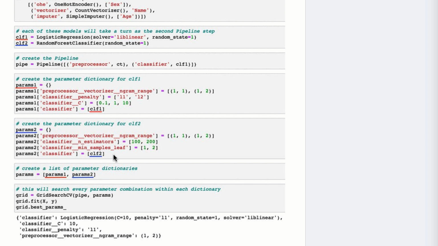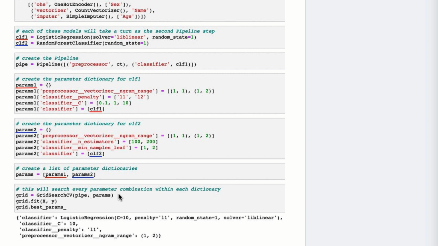During the grid search, this will override the logistic regression classifier we specified when creating the pipeline. Next, we'll create a list that includes both of these parameter sets. Finally, we pass the pipeline and the params list to grid search.